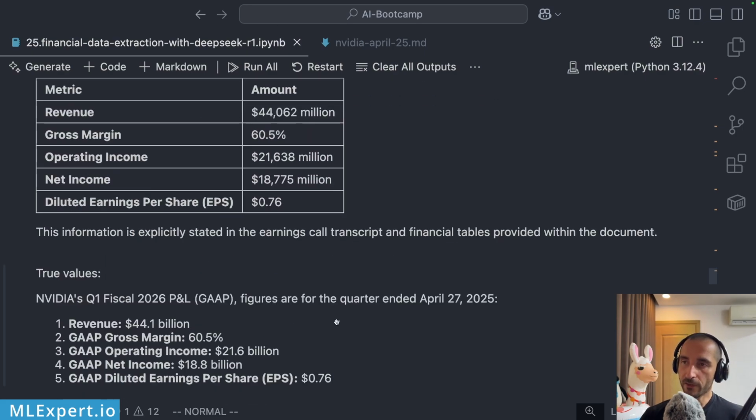So I have actually used Gemini 2.5 Pro with the complete document again, and these are the numbers that it extracted for me. So you can see that we got a 100% match between these two. Of course, there are some roundings here and there, but pretty much 100% equality between Gemini 2.5, the PDF that I have manually checked, and the DeepSeek-R1 distill model.